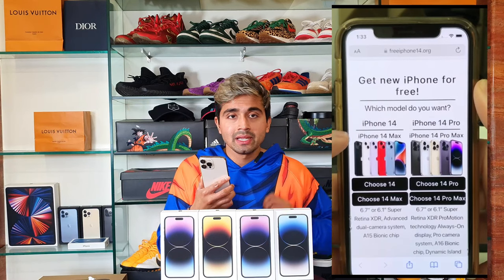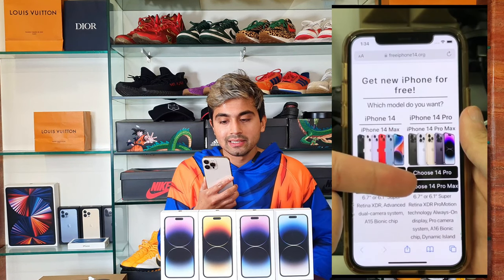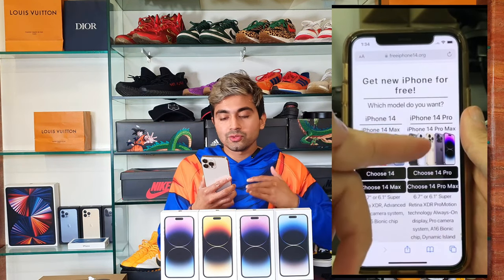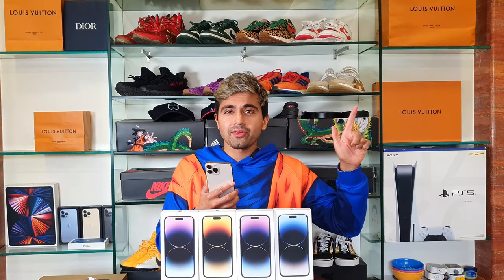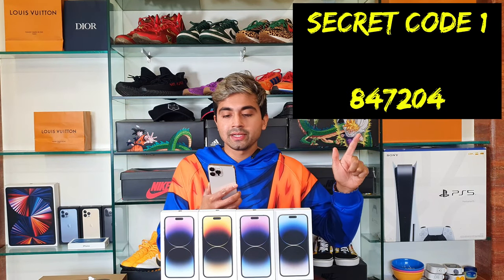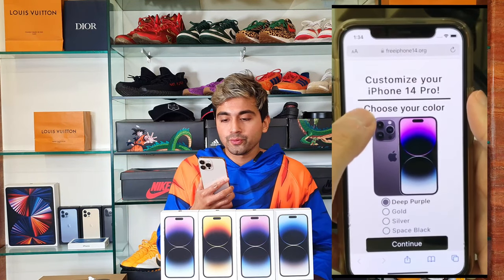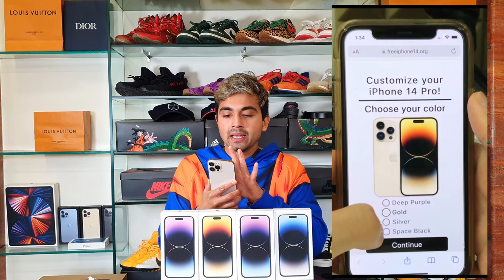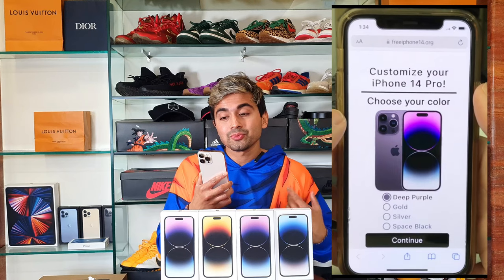So now I'm going to be telling you what you have to do. Here you have a choice — the iPhone 14, the 14 Pro Max, and you can choose the colors. I did this last year as well for the 13 Pro Max and we got that. So as of this recording, the website is working. I'm going to go on the 14 Pro because I already have the Pro Max. It's much easier to handle. The colors you can go for are deep purple, gold, silver. I'm going to select the deep purple colorway and then press continue.